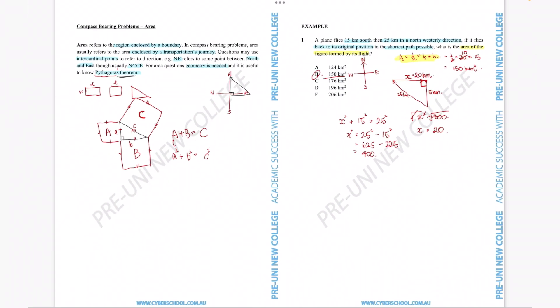Okay, so we saw the important things in this question were that drawing a diagram really helps us see exactly what's going on and utilising Pythagoras' theorem in the scenario that a right angled triangle is there and we need to figure out the missing length of the triangle. So hopefully those are some techniques that will help you out when you're doing future area related compass questions. Thanks everyone so much for listening.